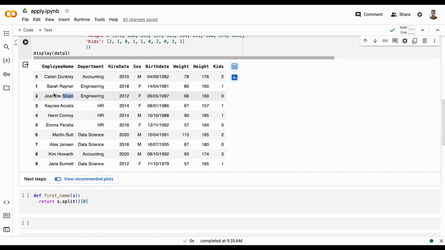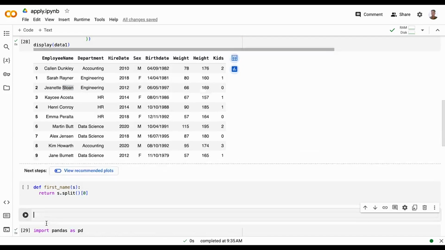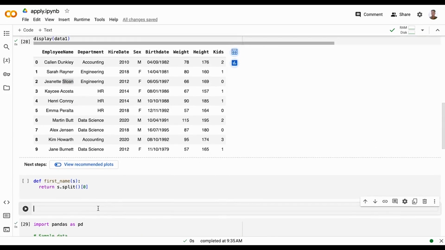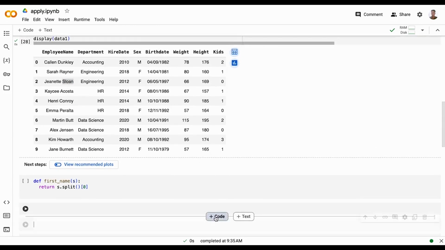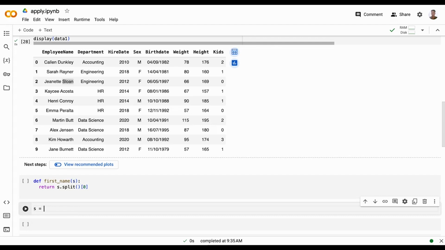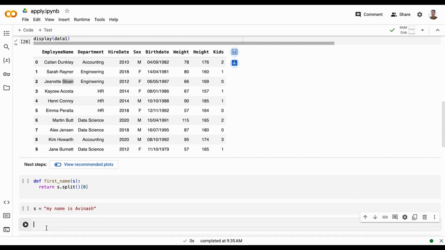For example, let's say s is equal to "my name is Avinash", and I use s dot split.